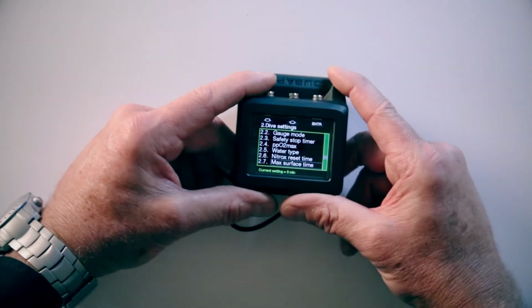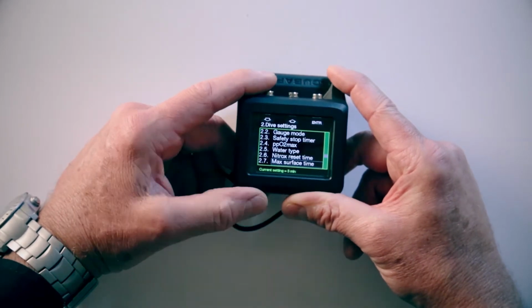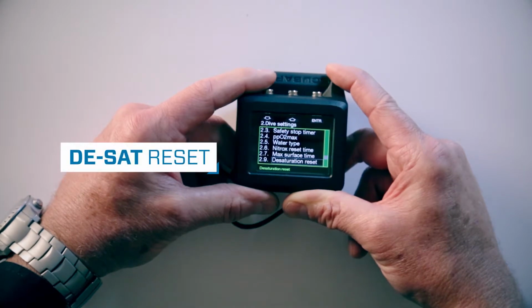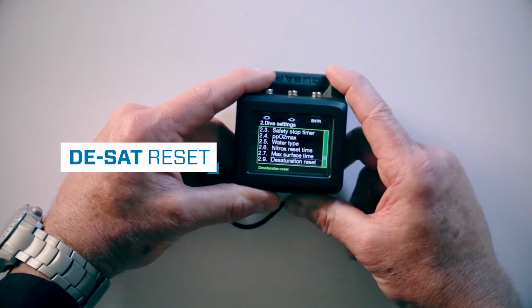We'll just leave it at 5. All right, we just set the max surface time. So let's go on down, 2.7, let's see what we've got here with 2.9. So we've got our desaturation reset.